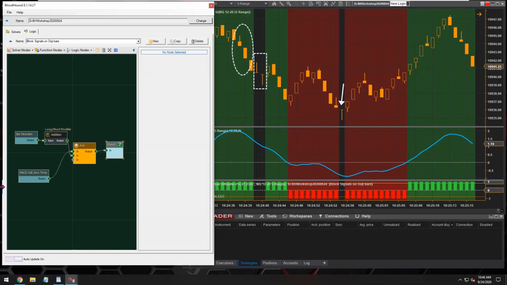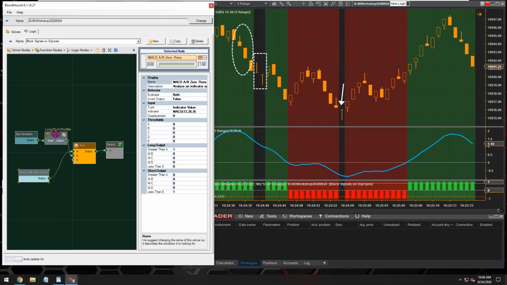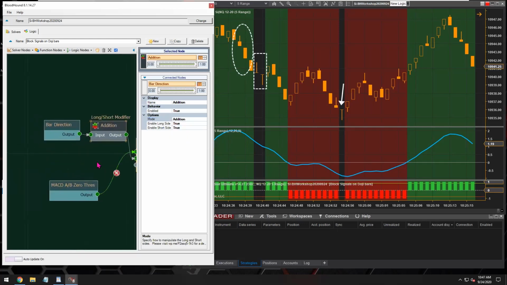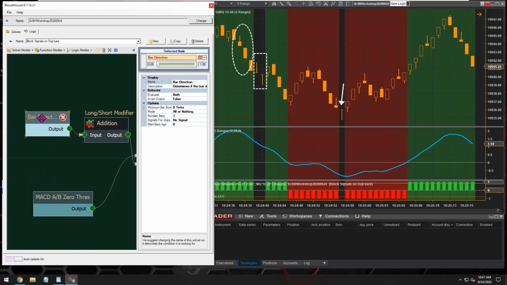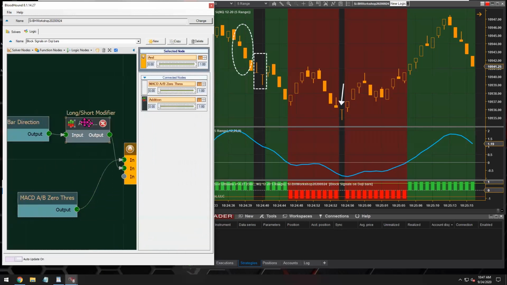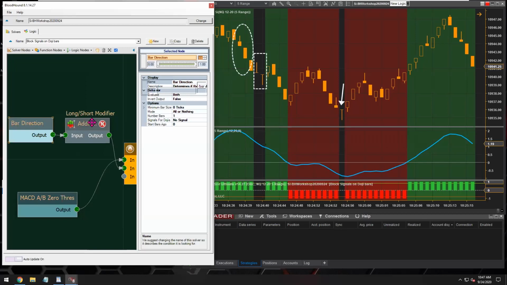Nicholas does have a question on this. He says, can you go over what the addition does? Yeah, actually, Nicholas, let me show you here. So you'll notice that the long short modifier has a lot of different modes. Most of them are basically mathematical, but the bottom line is all these modes are just different ways of manipulating the input signals, right? So obviously you'll take a solver or maybe an AND node and connect it into the input of the addition. So there's a lot of modes here.